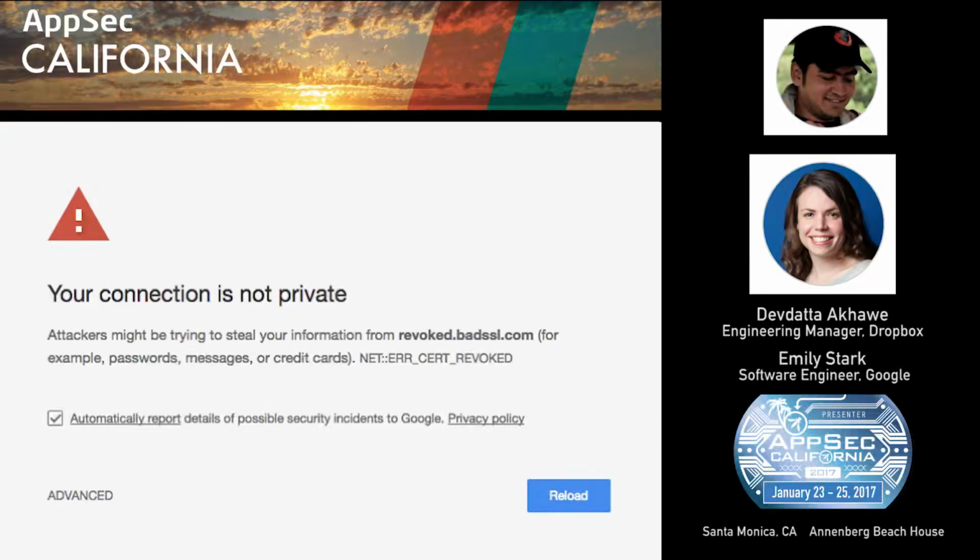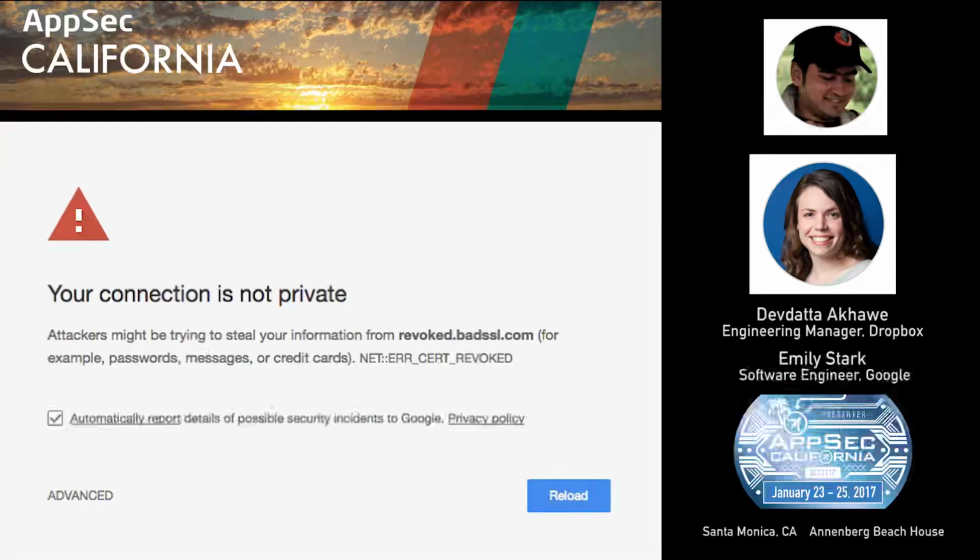And we really don't like showing these in Chrome. It's a bad UX. The user just wants to do what they want to do, look at their cat videos or whatever. They're instead seeing this. Most users don't know what this means. They're mostly looking for the "okay, let me just do what I want to do" button. So it trains users to click through.